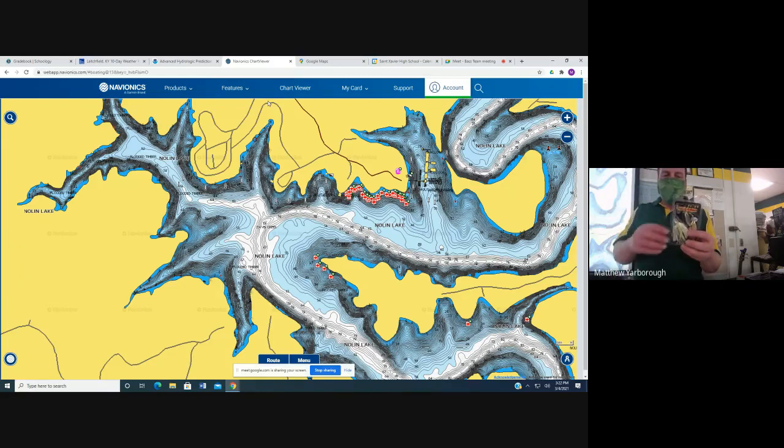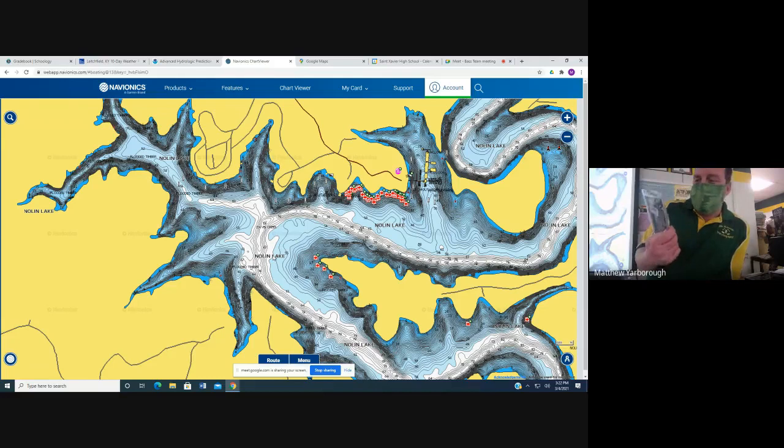The gold blade is going to work well in muddy water. This nice big blade is going to give a good bit of thump. They're going to feel it coming, and it'll also allow me to work this bait fairly slowly. Really, this time of year is not traditionally a great spinnerbait time of year. It tends to be a little bit too cold for a spinnerbait, but this bait, you can run pretty slowly with this big blade. You can slow roll it along, and they can certainly chase this down in this cold water.